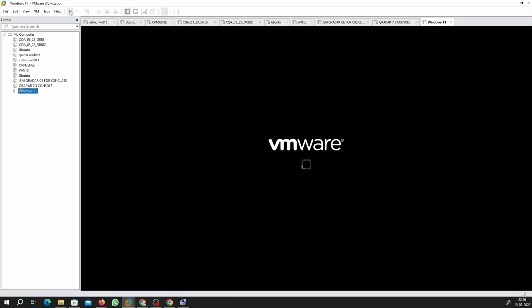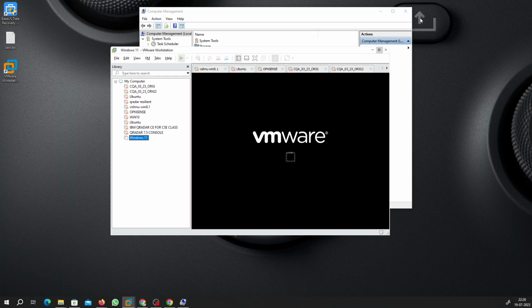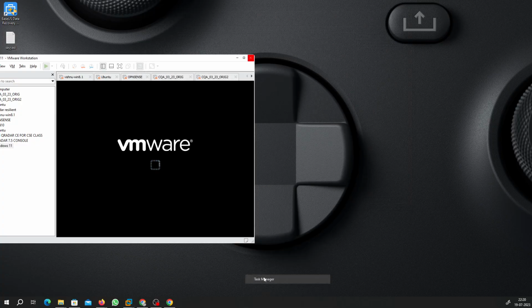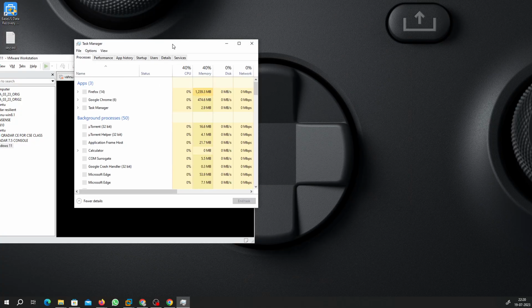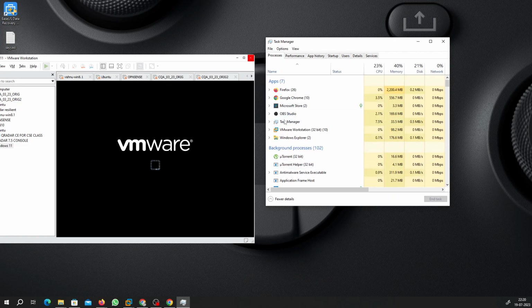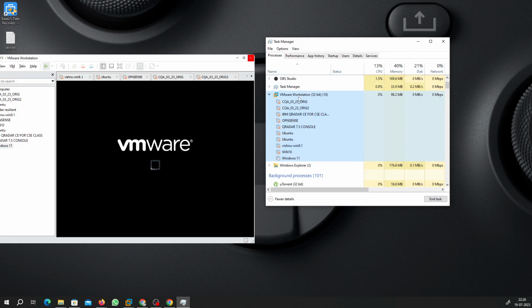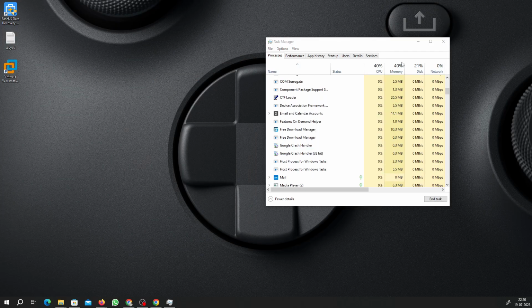It is stuck. So what I'll do, I'll stop my server, task manager. I'll stop my VMware. Yes.